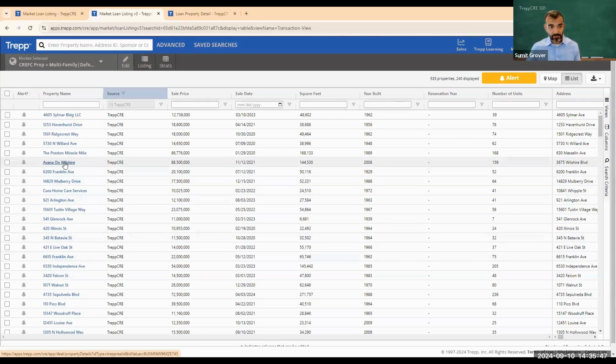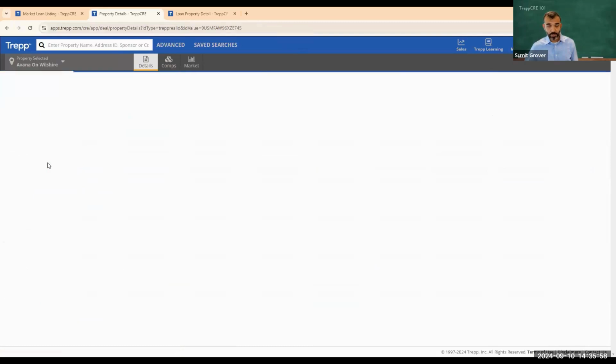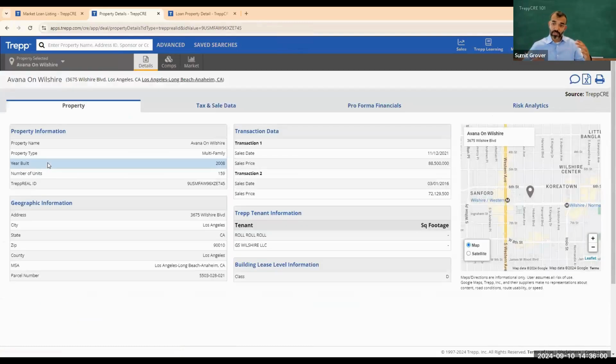Here I have a property that sold for 88.5 million back in 2021, has 159 units. I can click on it, and I just wanted to give you a sense of how the data would be slightly different between what we were looking at earlier from a securitized property perspective, and here, a property that has never been securitized before.